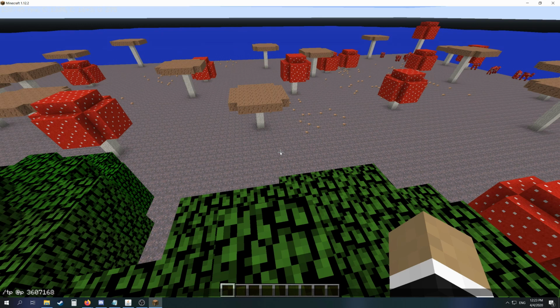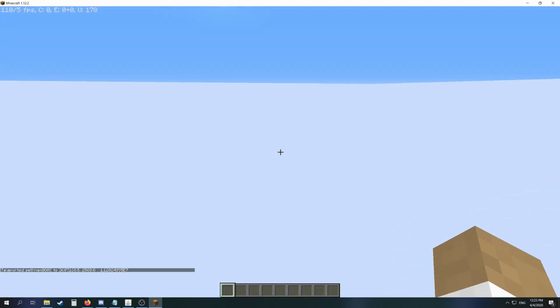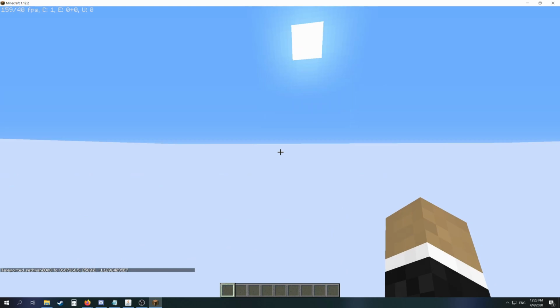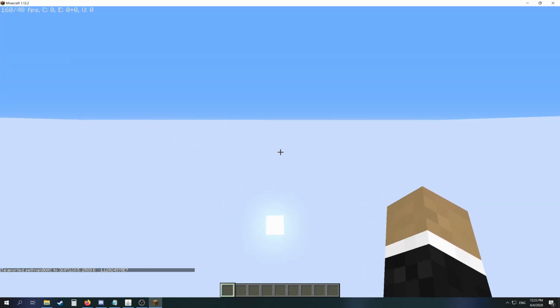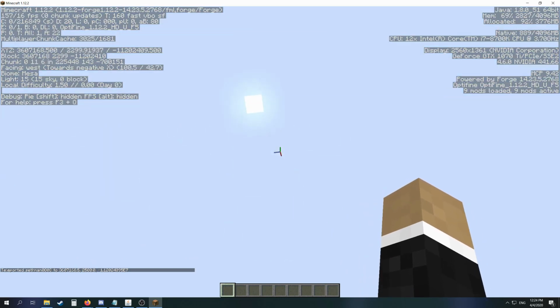And then, since this is way up in the air, actually like thousands of meters, we're going to go to 2500. I'm not really sure what it's at, but we're going to guess that. And the next one is -11202410. And you teleport. So it's going to take a second to load in. There's a good chance to teleport into the ground. It looks like I am currently free falling a couple hundred blocks a second.